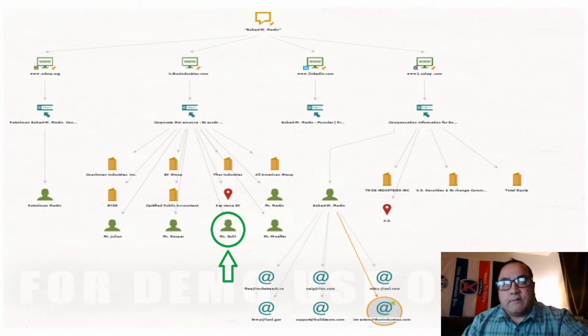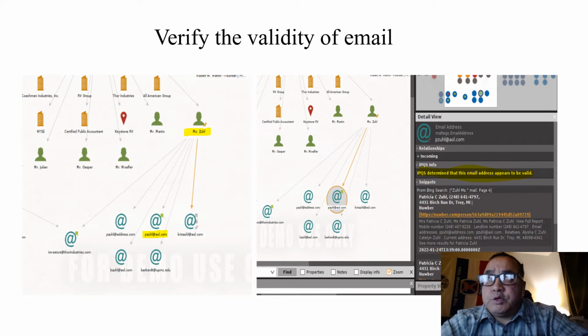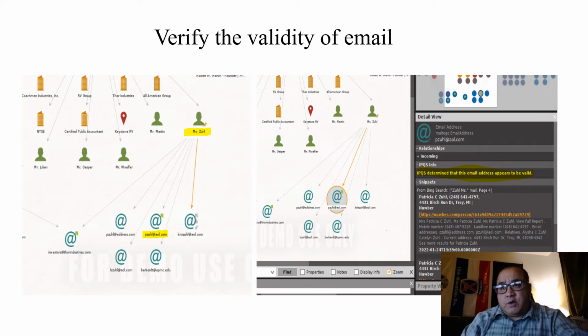However, doing a deeper dive, I found another user within the company that I could target rather than the CEO, Mr. Robert Martin. I found a new target, Ms. Zool. Using the same method of searching the social media websites as on our first target, we use the same tactics to search Ms. Zool's email address and her social media presence. Once we did that, we used IPQS to verify and check the email address. We found out that Ms. Zool's email account is determined to be legitimate, and the following screenshots are available to show this process.